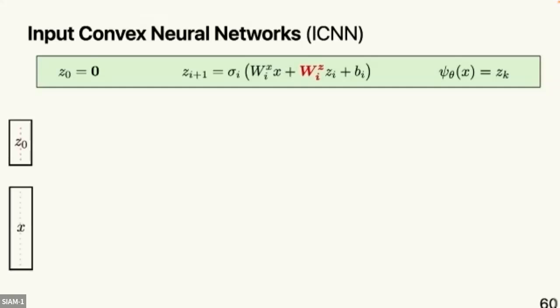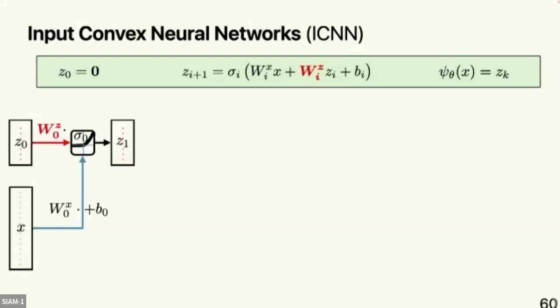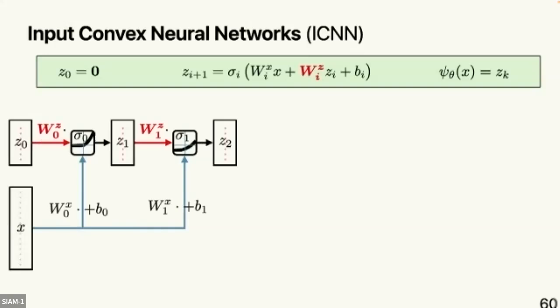I have a hidden state z0. This could be zeros, initialized to whatever I want. I have an x here. This is my input, what I want to compute a convex function on. I will multiply x by a linear operator to get a vector. I do the same thing with respect to z to get a vector of the same size. This is a linear operator again. This gives me a vector, and I run it through a nonlinear activation function, element-wise, and I get another vector. I do this again and again and again. So this is really like a recurrent neural network.